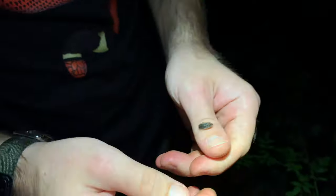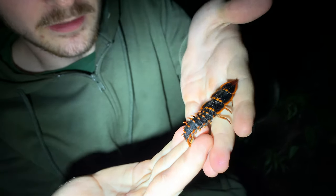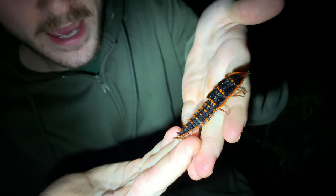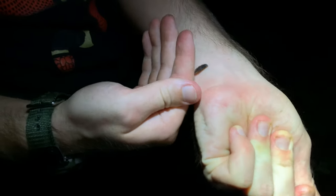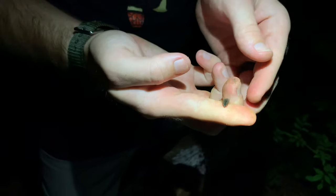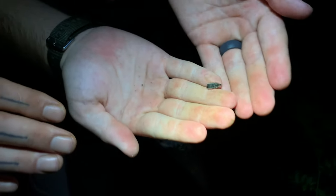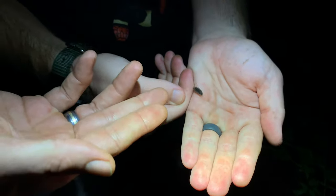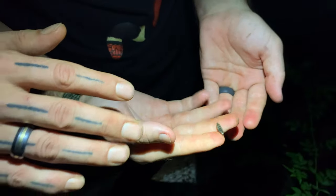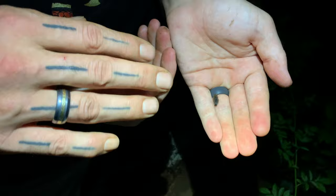Interestingly, that's exactly what we observed in a much larger cousin — the trilobite beetles in Borneo. They would use an anal pad to prod along almost like a caterpillar in motion and also leave a little butt stamp. These are essentially tiny little versions of those trilobite beetles, very similar in structure and closely related. Of course, like the adults, they use their bioluminescence to mate — kind of like insect Morse code to find each other in the dark. But originally, and at this larval stage, it's not to reproduce — it's to warn predators.